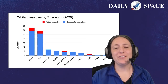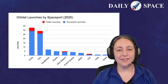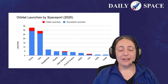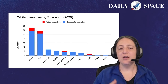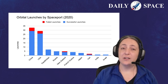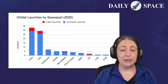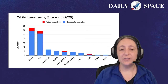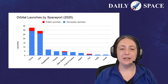All right, to wrap things up, here's a running tally of a few spaceflight statistics for the current year. There are currently 4 toilets in space. 2 are installed on the ISS, 1 is on the Soyuz, and there is 1 not yet installed. We've burned up 3 toilets so far in the atmosphere this year. Humanity has put a whopping 1,079 satellites into orbit. That number includes those from other in-orbit craft, such as the ISS. Directly from rocket launches were 1,048. And as far as the total number of Starlinks launched this year, 773. There have been 90 launch attempts, including 9 failures. I keep track of orbital launch attempts by where they launched from, also known as spaceport. Here's that breakdown. China 33, USA 29, Kazakhstan 7, Russia 5, New Zealand 5, French Guiana 4, Japan 3, Iran 2, India 1, Israel 1.